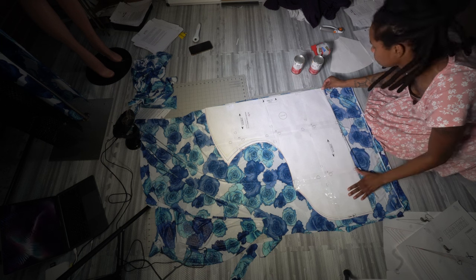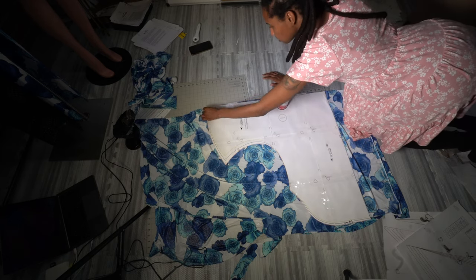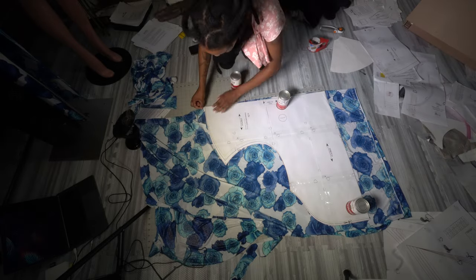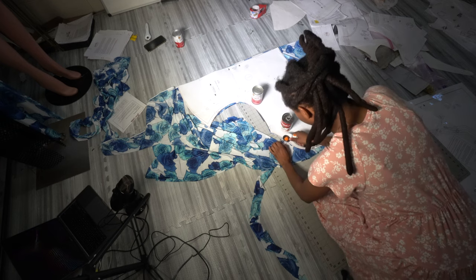Her patterns can also be customized. Another thing I've had an issue with is customization. I bought a pattern from a lady before and I was attempting to customize it, and I said, this is my design as I was going to customize it. She literally came on my Facebook page, started accusing me of stealing, all kinds of things. So I don't shop with anybody besides Basic Tees, my own personal pattern maker, or Joanne's Fabric for commercial patterns. So these patterns can be customized. She realizes that we are the designer and that we can shape her patterns however we would like once we buy them.